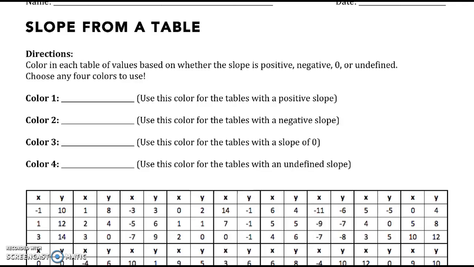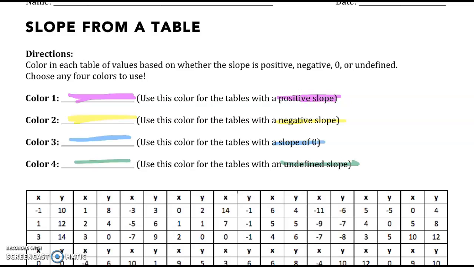You can pick whatever colors you want to use. I'm going to choose purple for my positive slopes. I am going to choose, wait for it, yellow, yes, Vikings colors for my negative slope. And then I'm going to just pick a couple of my favorite colors for my other colors. You choose whatever colors work for you. For my zero slopes, I'm going to have blue, and then I'll choose green for my undefined slope.